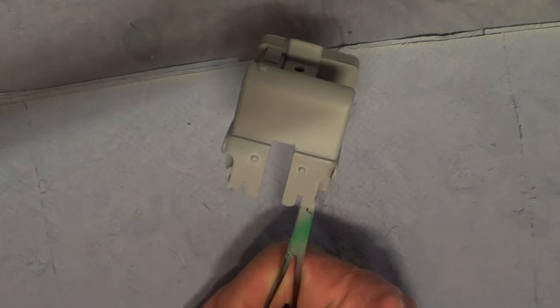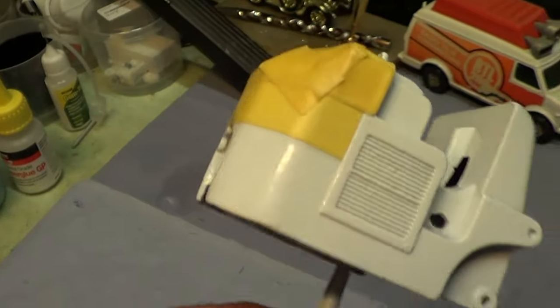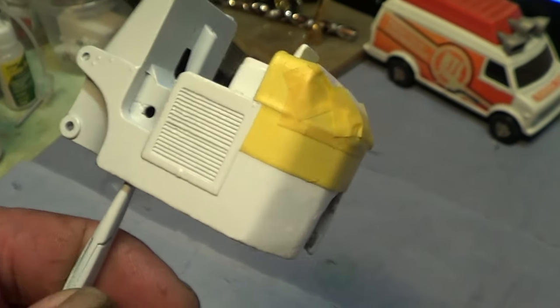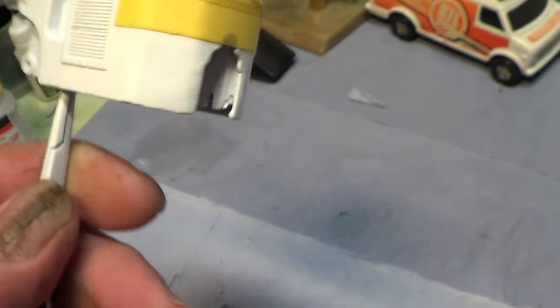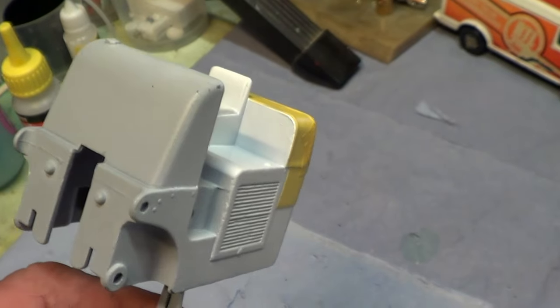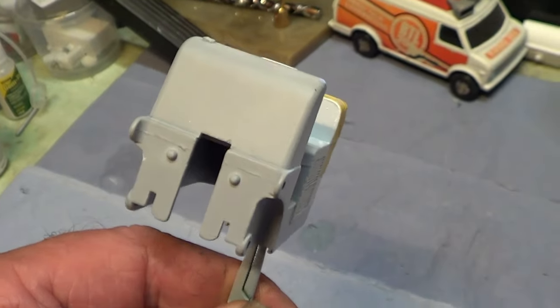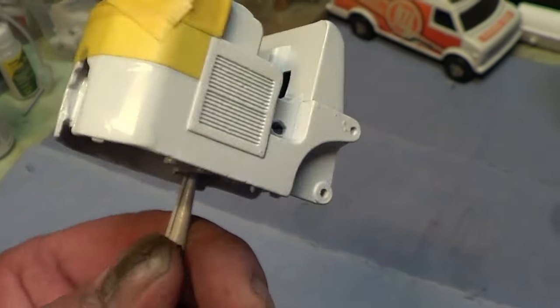So I'm going to spray white on there because I want to mask that off afterwards, so I can put the CRAPAUD Transport decal on. Okay, so I've masked that now, the white bit that I want to keep white, and I'm going to go out and spray some green. I'm going to spray some lighter green to start with. I'm not sure if there's anything left in my other can, but if I do it with a different green I might be able to cover it if there's any dregs left in the other can. So we'll see how I get on.